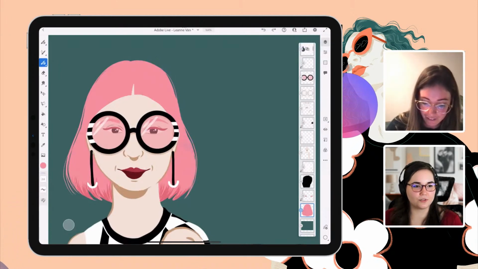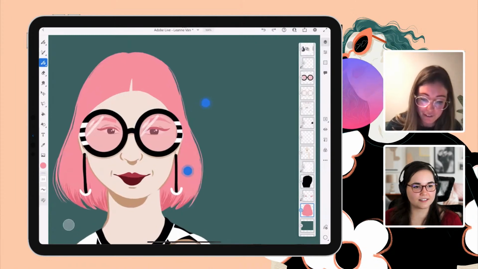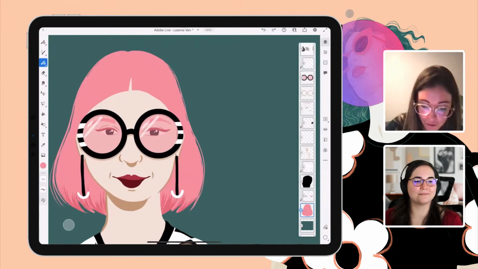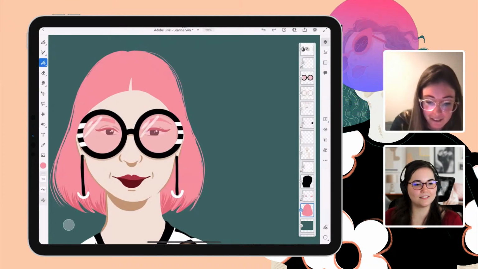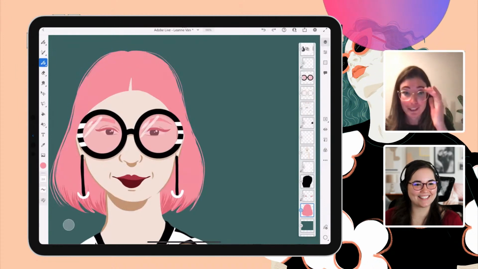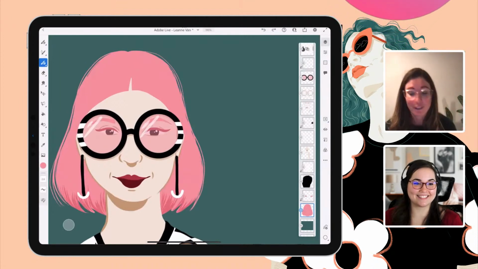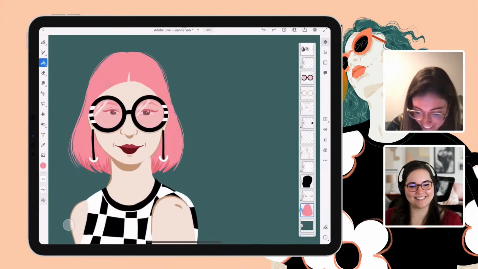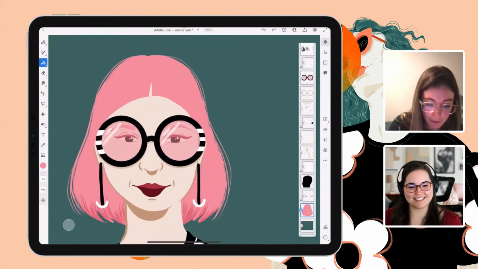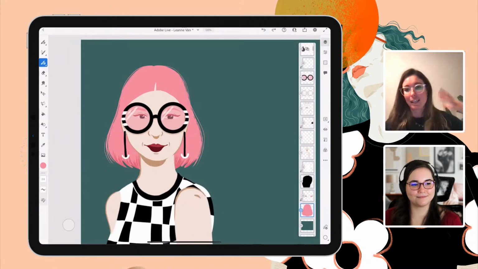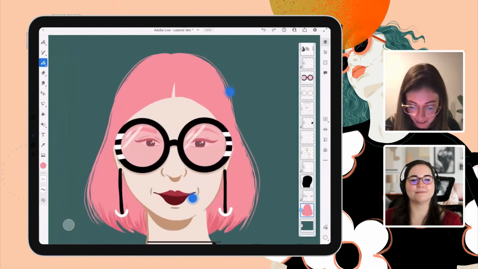Ooh, I love these individual strands. Yeah, so this is still a vector layer, but I do like to make the outline a little bit less solid. So I especially always have flyaways, especially living in England where it's very rainy all the time. So you always have that general halo effect. Yes, the lovely halo. I know, gotta love a halo. And this is where you can also create a bit of movement. So in this case, she's pretty much just dead on, but that's where you can create like the wind blowing and stuff like that.